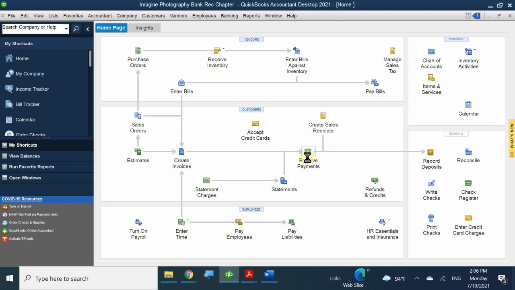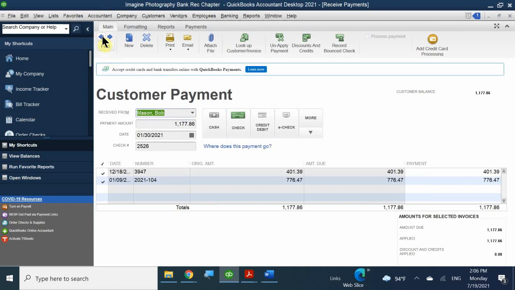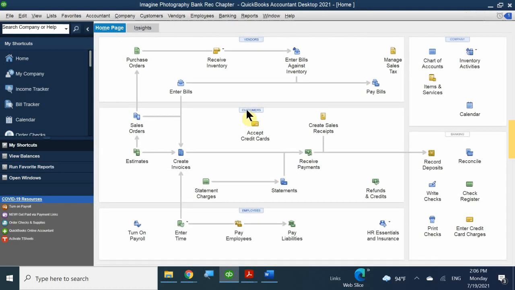Okay? So you can either locate it through your received payments. They tell you to click on receive payments and then click on that back arrow. Now, that's because they know exactly that you just wrote that check or you just collected that check. However, if you just come in here for a random person, you can spend hours just clicking that arrow button, and you're going to have to locate that person, and it's going to take you pretty much a long time to find the right one. The best way to be able to find this would be going to your customer center, okay?